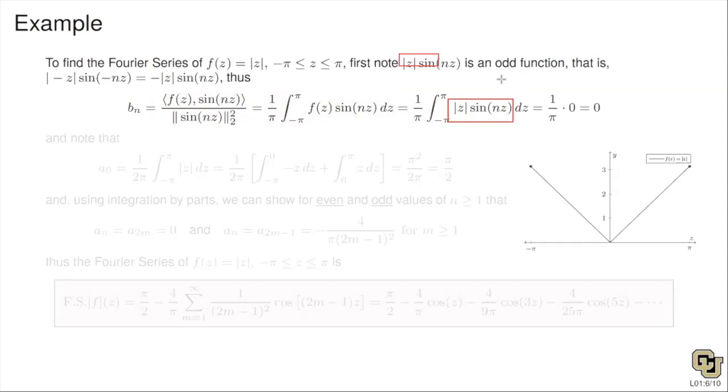So here we're integrating an odd function over an interval of the form minus a to a. And calculus tells us the net area is 0. The area above and below, I should say, they cancel out. And so for our Fourier series, the b sub n terms are all 0.